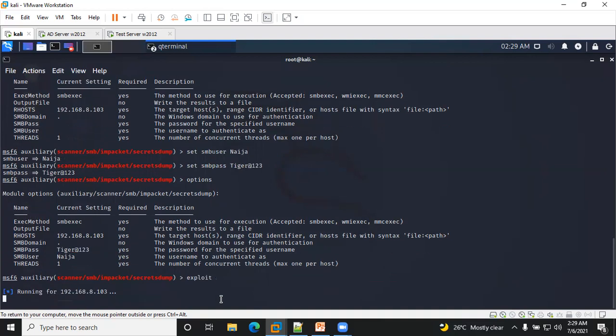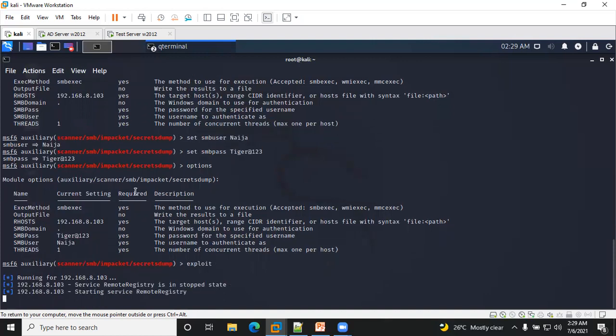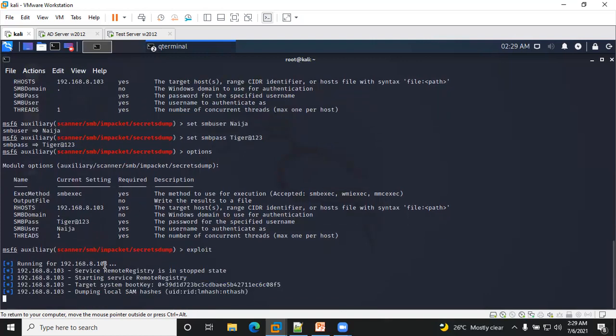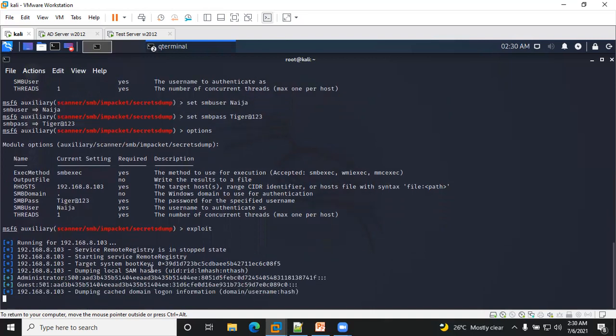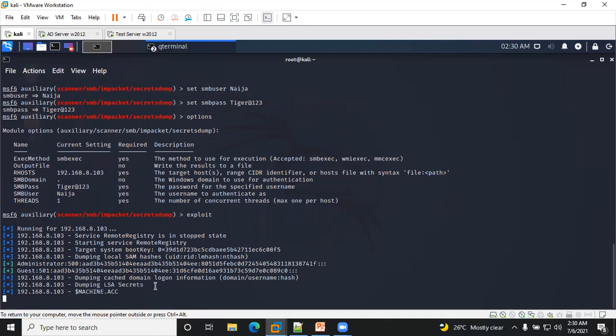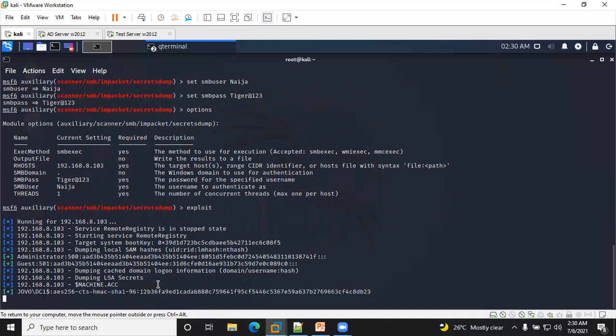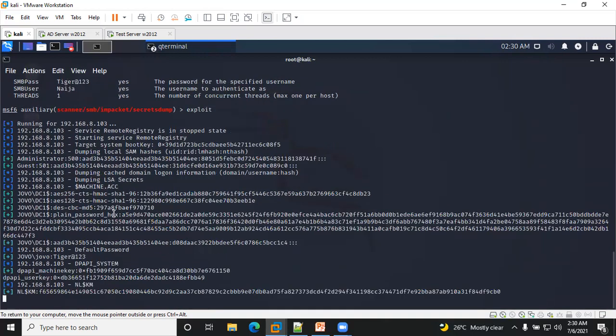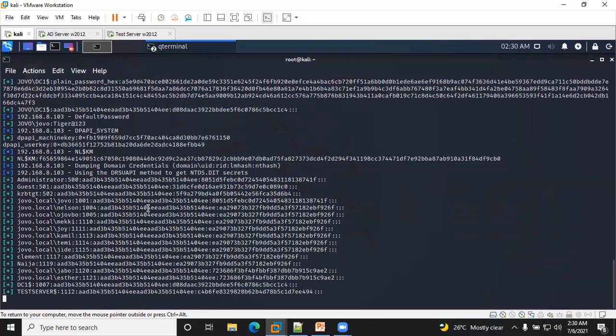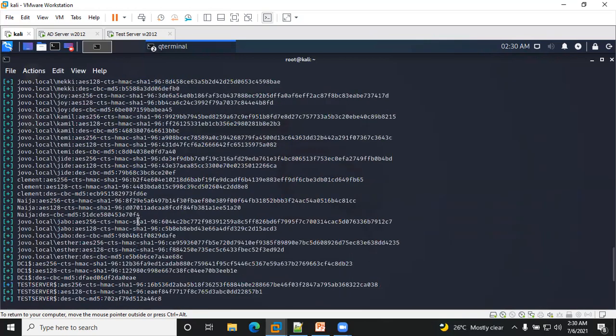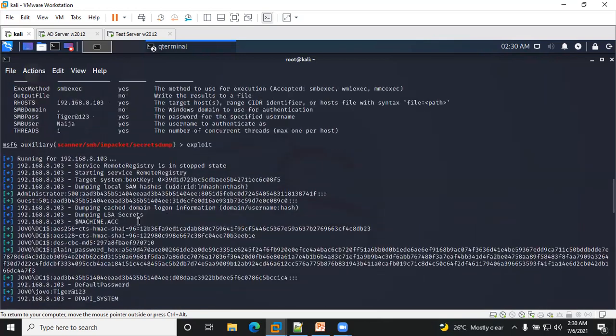And see if that's okay. So guys, you can see dumping, that's the SAM hash, the Security Account Manager hash, right? You can see dumping LSA secrets. Guys, you can see that the exploit was successful, right?